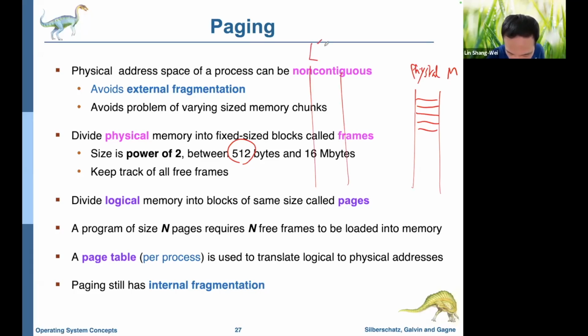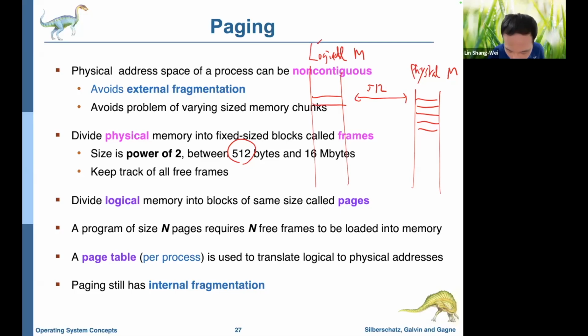This is the logical memory space. We split it into the same size chunks. Both of them will be 512 bytes.